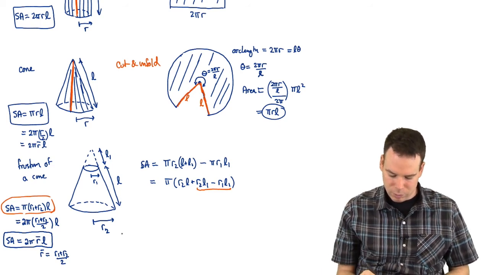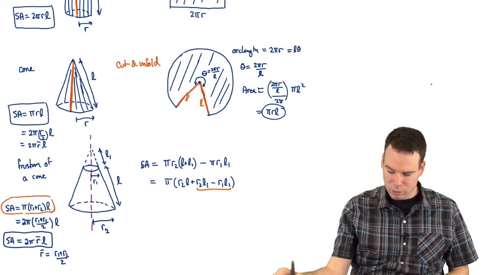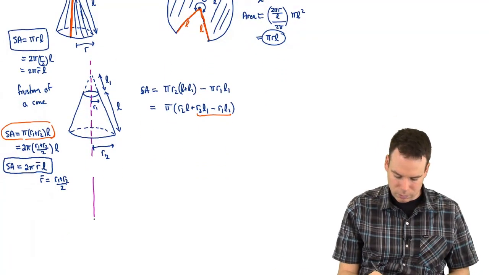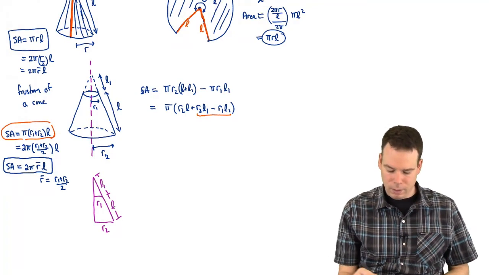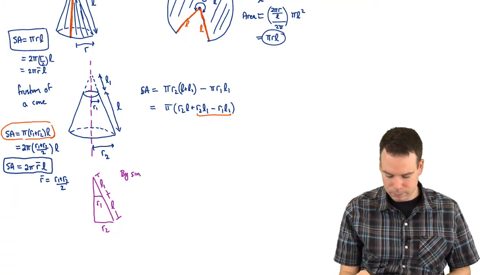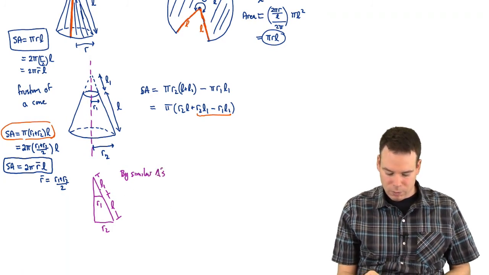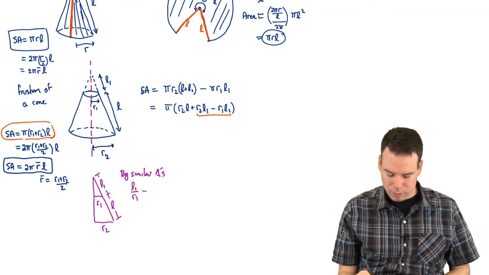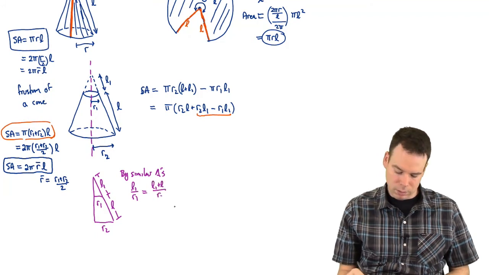The key is to note that we have similar triangles in this diagram. If I look at this diagram and draw a vertical line here, I see some triangles in it. What are the triangles? Well there's an R2, an R1, an L1, and an L. And so by similar triangles, I have that the proportions of the small triangle L1/R1 is equal to the same proportions in the large triangle, (L1 + L)/R2.